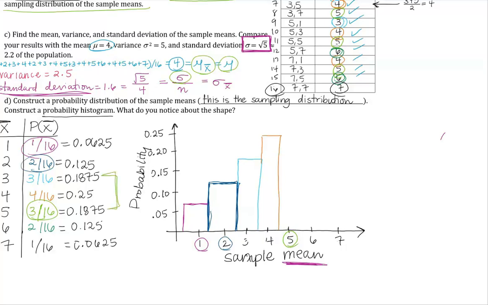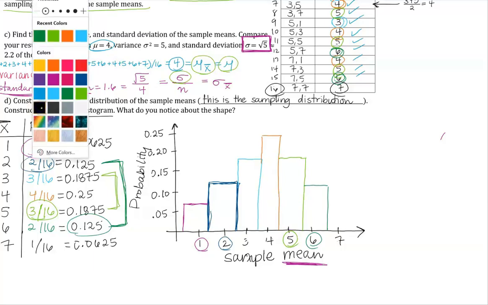Notice that these are the same. So the height of this rectangle needs to be exactly the same height as that light blue rectangle, going up to 0.1875. And then if the mean came out to be 6, there was a 0.125 chance of getting that. Notice that these are the same. This is what I meant earlier about hopefully you're noticing something about those numbers. So what kind of shape is this? What kind of histogram are we getting here? Let's go ahead and graph that last one.